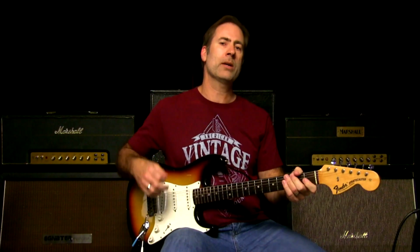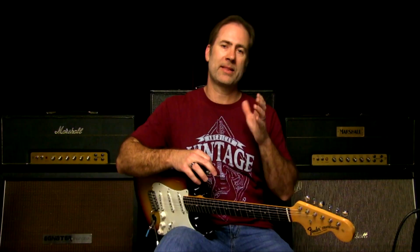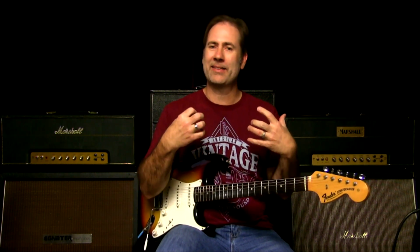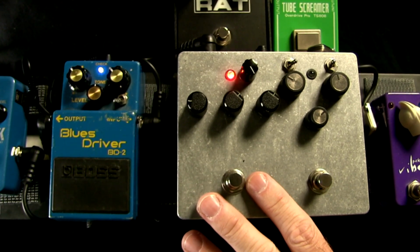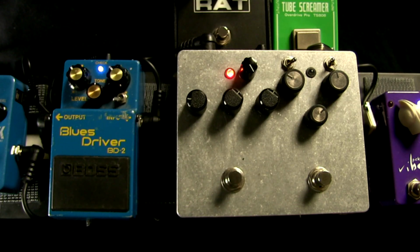Now, the reason that works is because the Rat, you remember, is cutting low end. Now, into a perfectly clean amp, that's not necessarily what we want. But the thing is that as we add overdrive and as we add compression, the bass can get really flubby, okay? And things start to get messy and muddy. And we don't want messy and muddy. And so we want something that's going to cut some bass. When we're going before another overdrive, we want to cut bass. As we add overdrive, we want to cut bass.